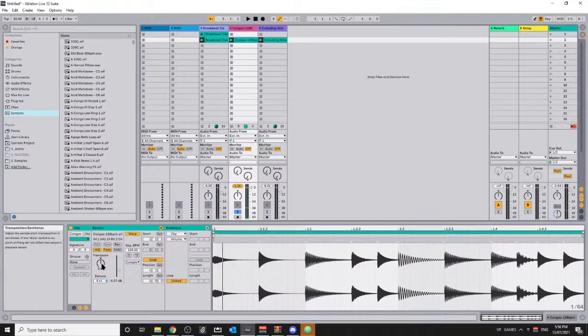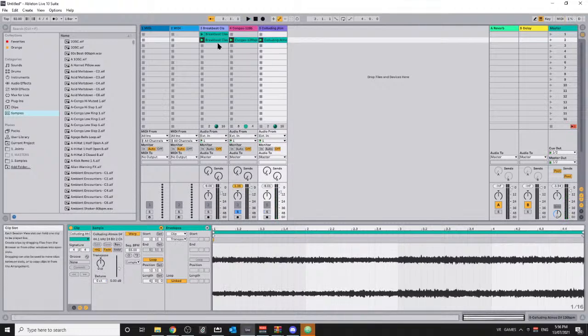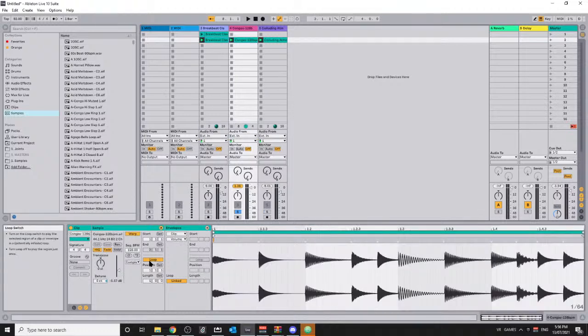The other one is this transpose. Every clip will have its own transpose knob as well. If it's grayed out, there is a chance that it's currently set in this menu, which we will talk about very soon. It is currently on repitch or something else. Make sure it's on, for now, complex. Then you should see that this knob here, transpose, is now enabled. It's black, and you can now change the pitch for that particular clip.